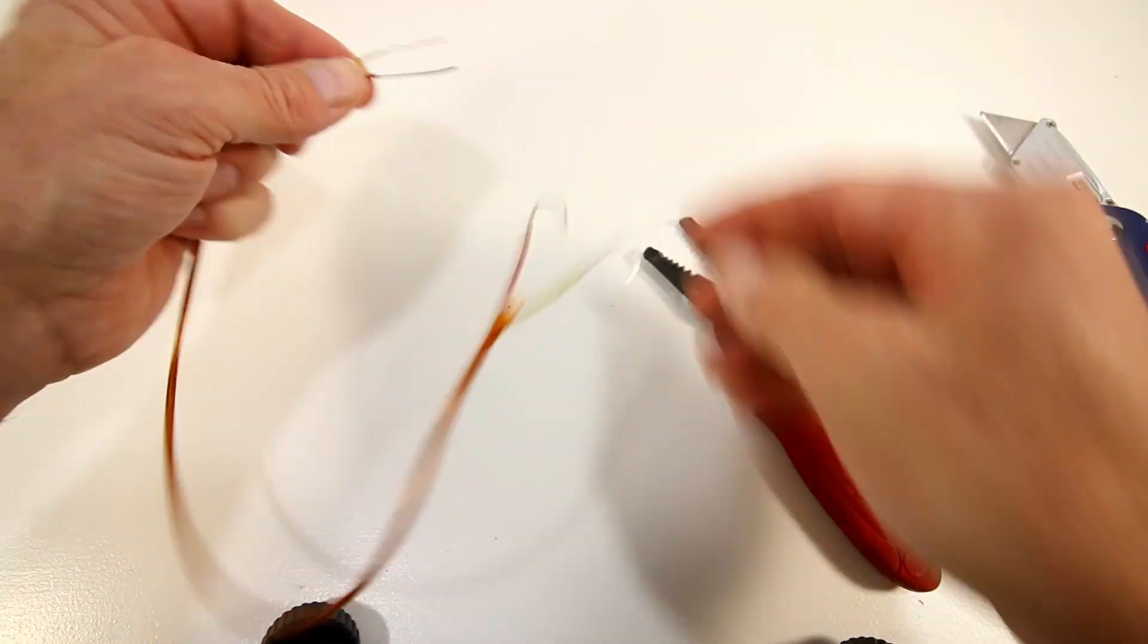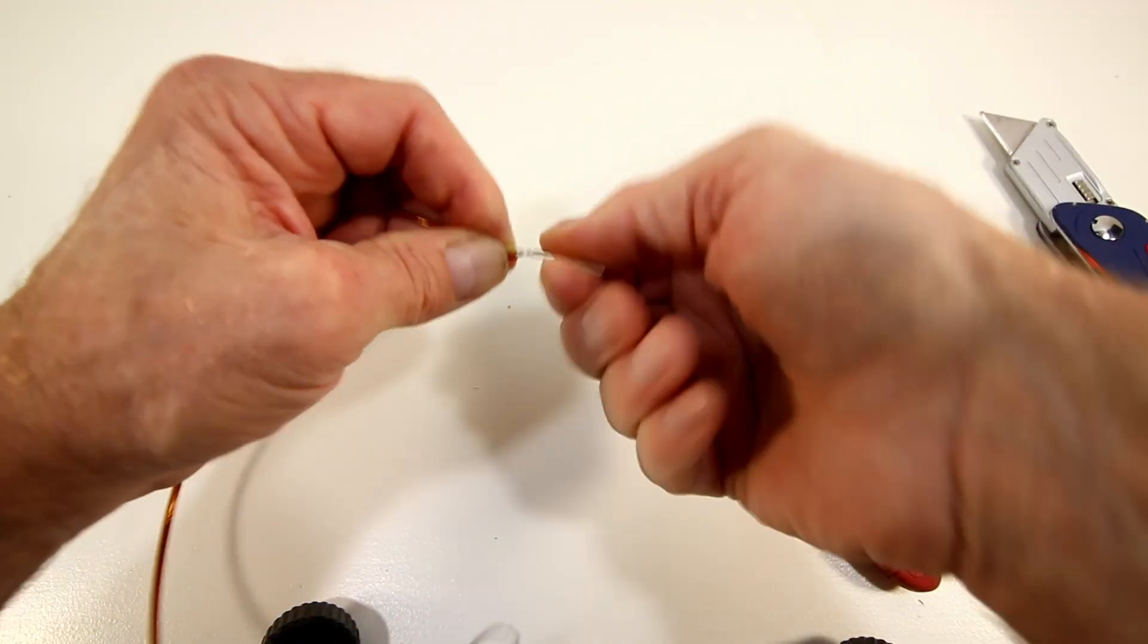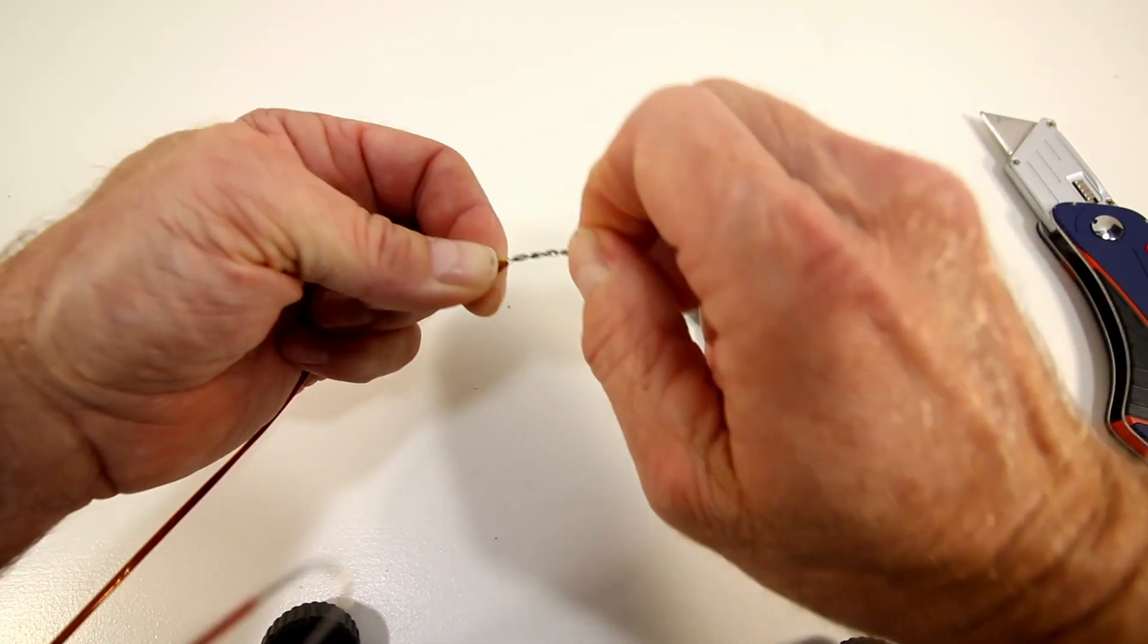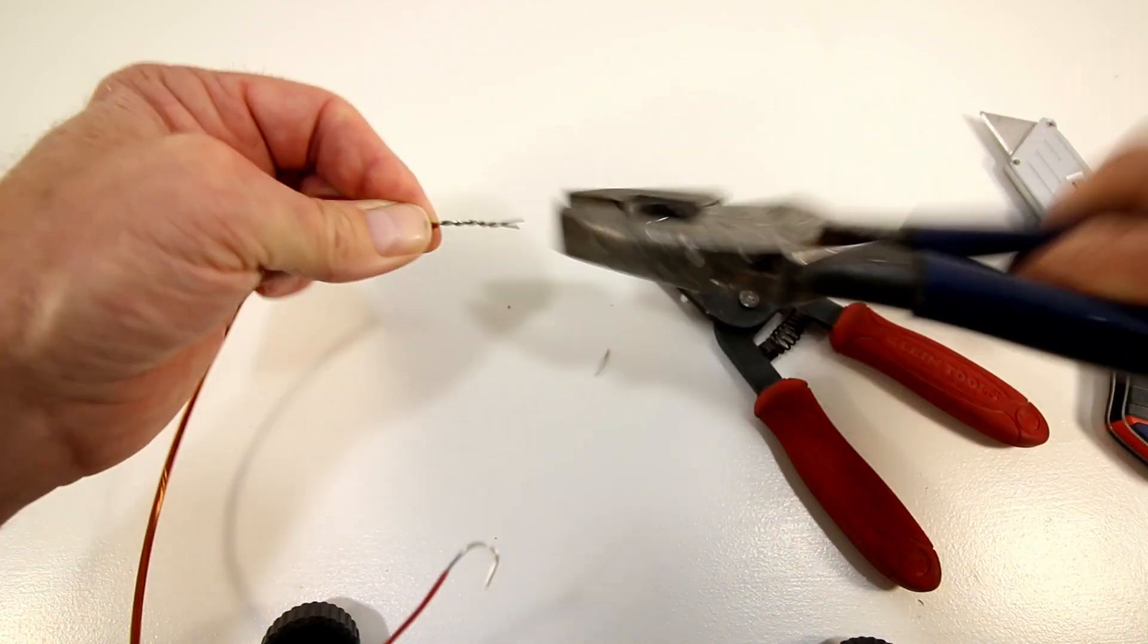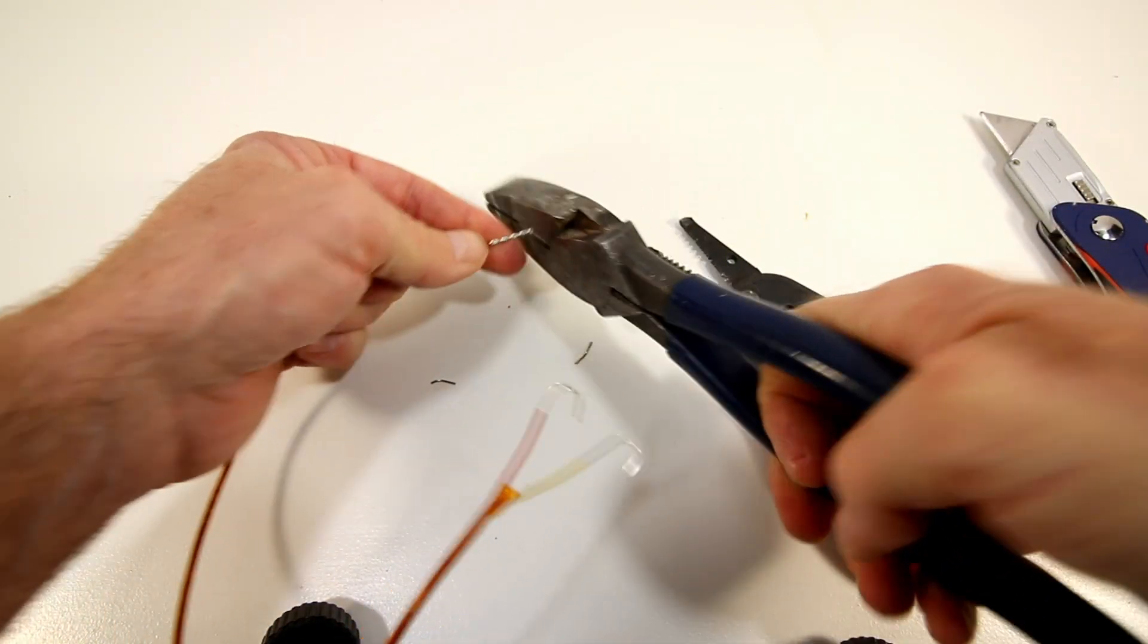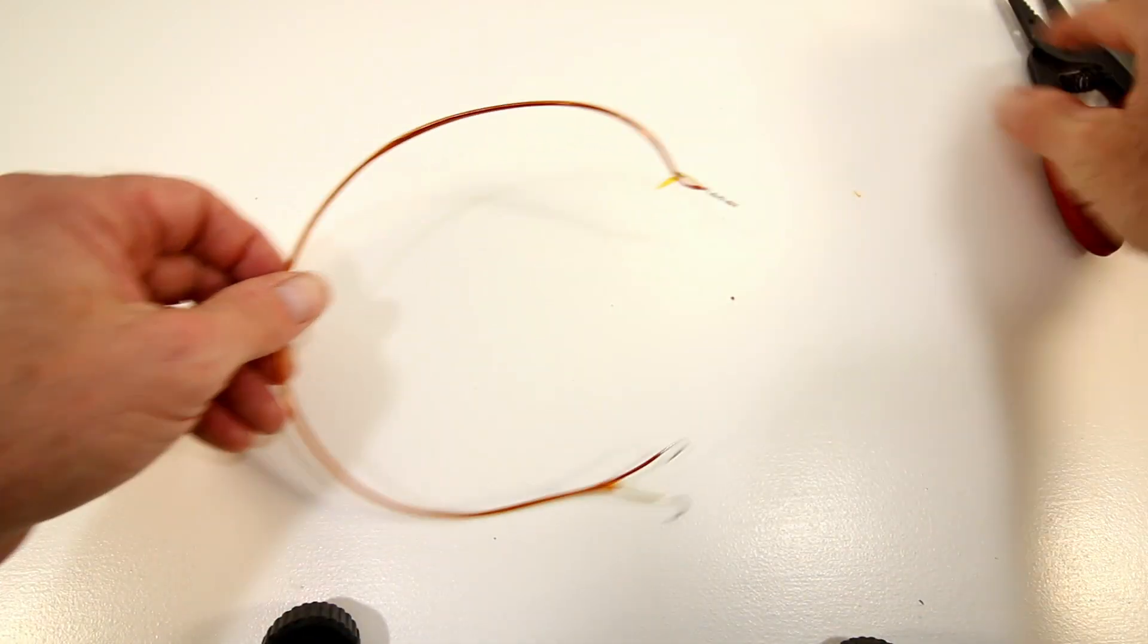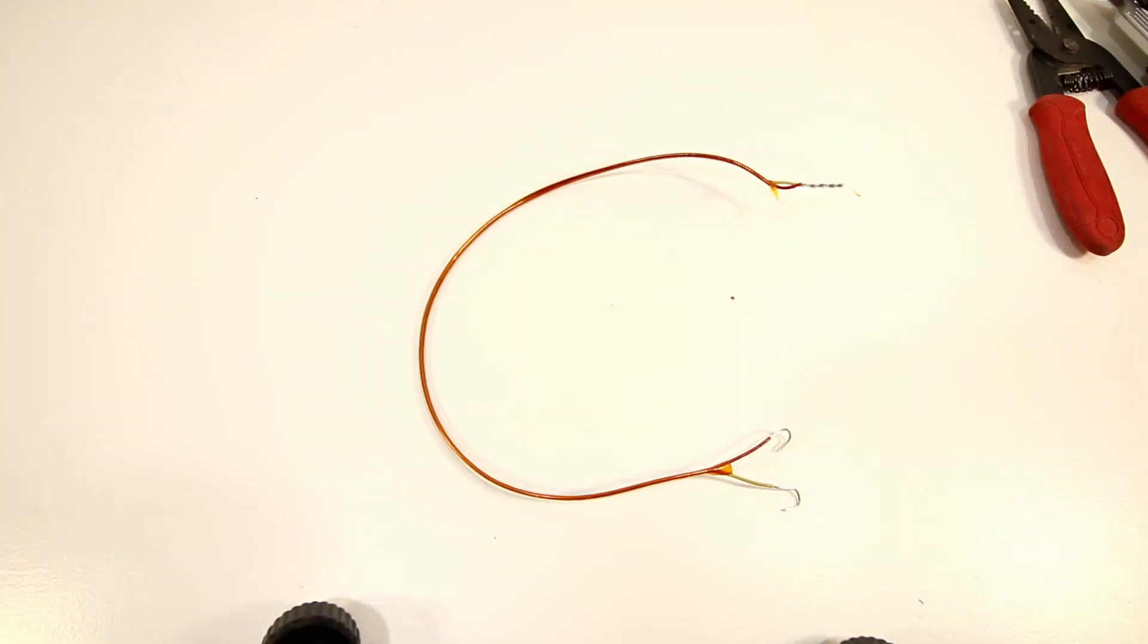Okay, beautiful. And now, see this part is open. That's our cold junction. Our hot junction is where the two conductors, so again, these are two dissimilar metals. So I'm just going to manually loop them. Then I'm going to take my pliers and twist them around just a touch and then take that guy off. Beautiful. Get everything out of the way. Gorgeous. And now I've got a makeshift thermocouple that will work quite well, actually.